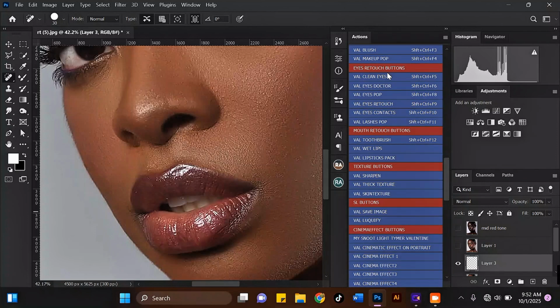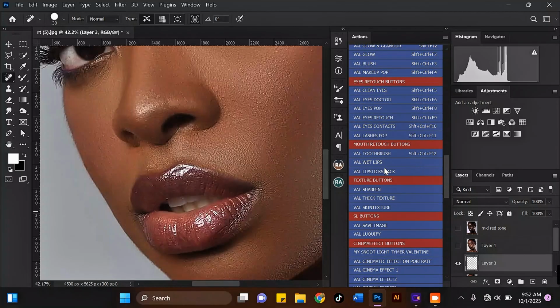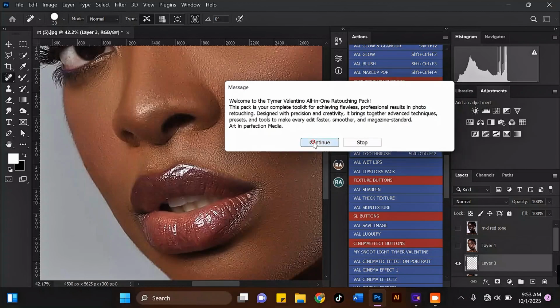Under here you will see mouth retouch, then under the mouth retouch you will see toothbrush, wet lips, lipstick pack. We'll be making use of the wet lips, and after that the lipstick pack to fix our lips also. We're making use of the toothbrush for whitening her teeth, and the lipstick pack to fix our lips. So we click on toothbrush first.